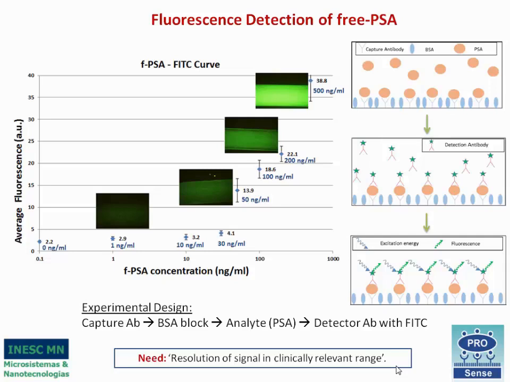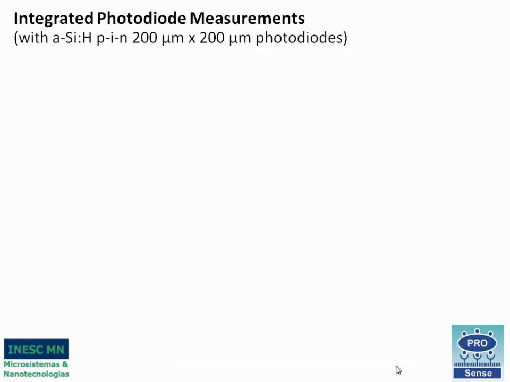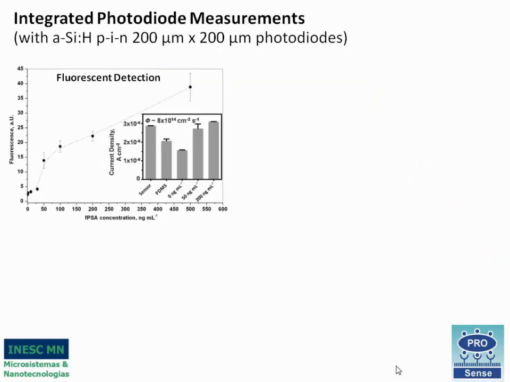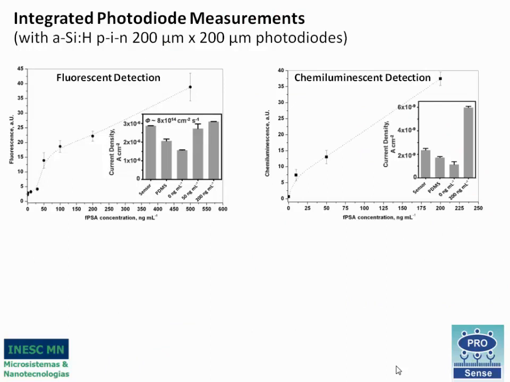So obviously there needs to be a resolution of the signal in the clinically relevant range. And for the same measurements, we also show this fluorescent detection mode with photodiodes, as you see in the inset. But then, as you see here, this shows the same trend as that of the microscopic measurements we saw.